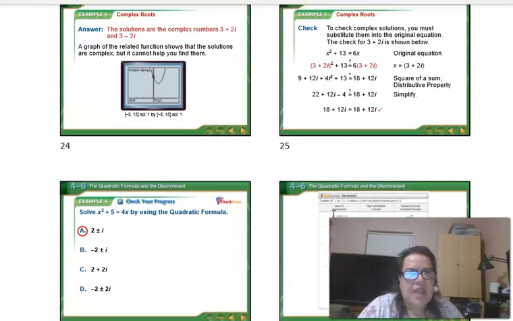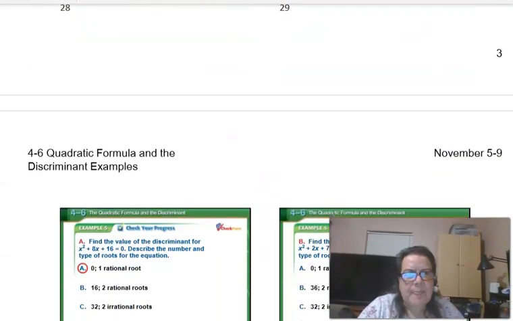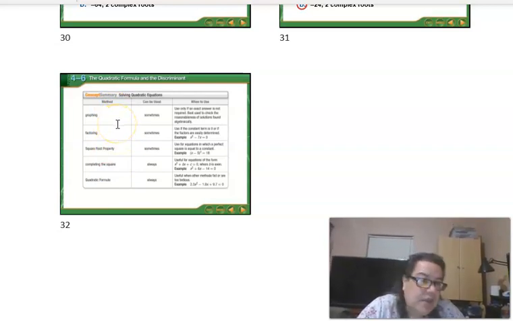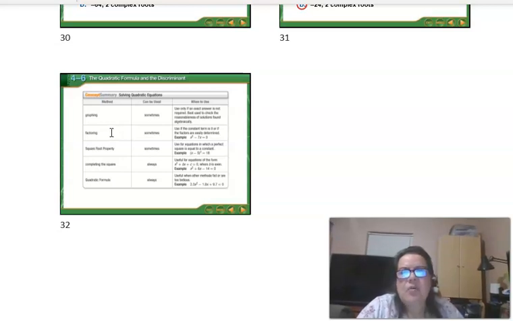So go ahead and continue looking at the examples that they give you there and learning more about the roots and some properties. Your packet then, slide 32, has some properties of what method you're using. So are you going to graph it? Are you going to factor? Are you going to use a square? So it gives you a little summary of the things that you've learned in the last sections to help you decide, okay, when is it better to use the quadratic formula? Or when should I look at the discriminant? Is that going to help me? Or should I just graph it? Or do I factor? Or do I complete the square? And so on and so forth. So it gives you a little summary of that information as well.